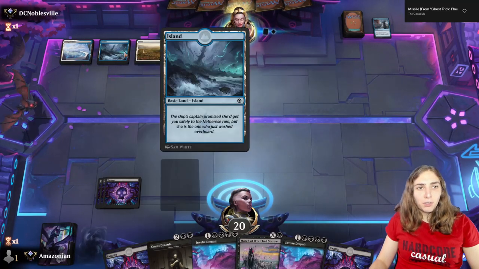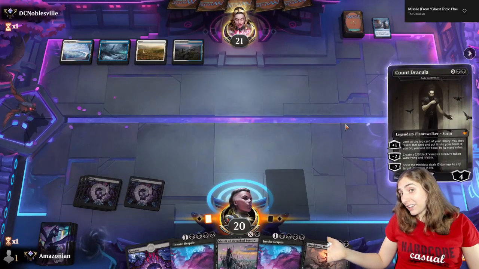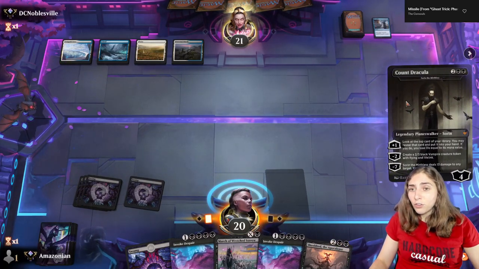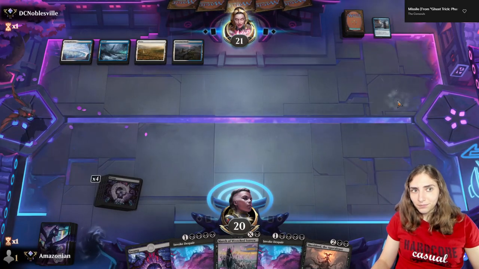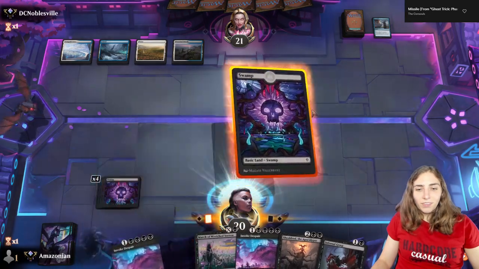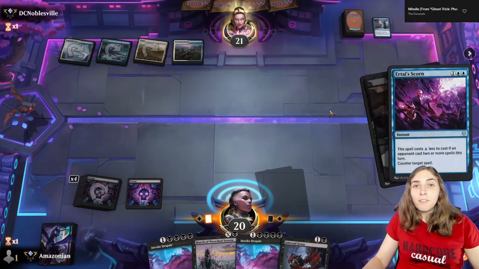I've run into a couple different blue-white decks. May I have Dracula out? May I have Morbius? May I have Sorin the Mirthless? Nope, I may not, because they're going to use another Syncopate. How about Shoulder? Can I have Shoulder? I cannot have Shoulder.